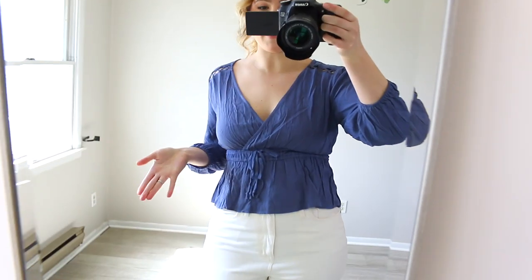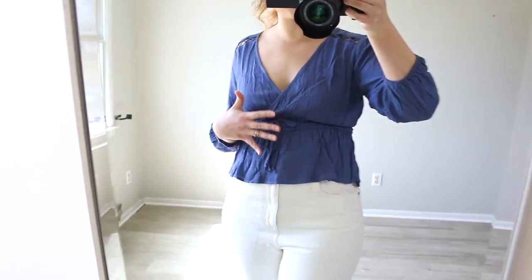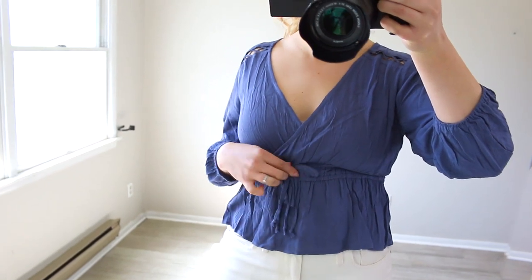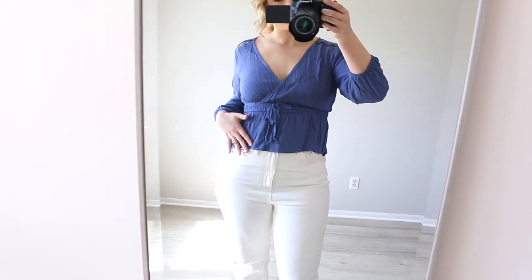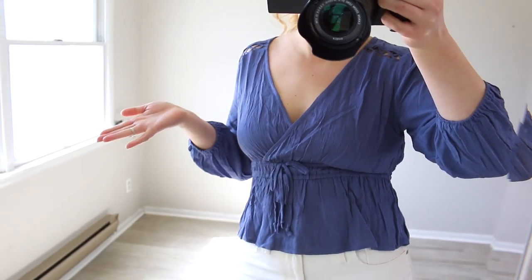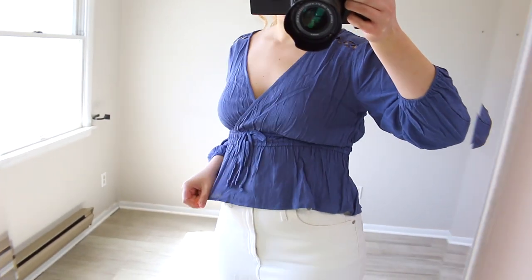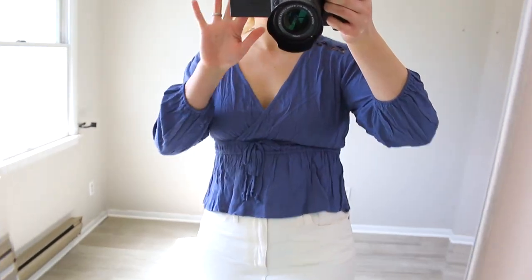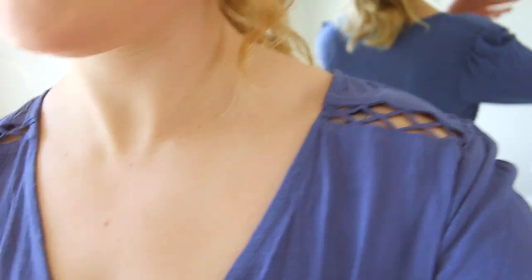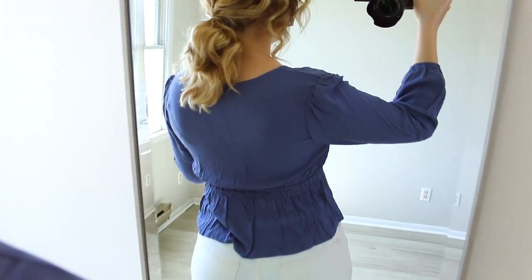So this top hits me really well. I love how it has this really pretty blue color — this is definitely something that I'm trying to find more of to add to my closet. It has a little elastic that goes right underneath the chest with a cute bow, and then it's in this peplum style, a little bit more cropped. I love pairing it with these white jeans because it gives it more of a summery look. I am noticing it's just a little bit itchy on my skin but I'm very sensitive, so it might not be a problem for everybody. The back fits my shoulders really well — it's very comfortable and a really nice basic summer top.